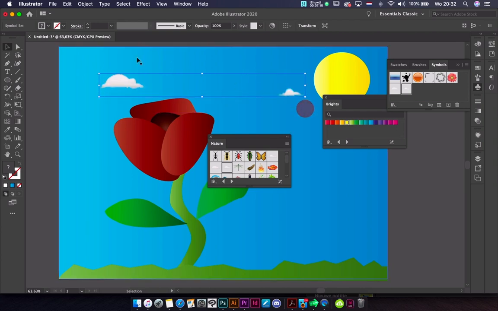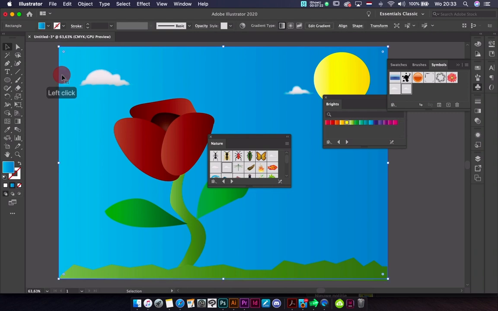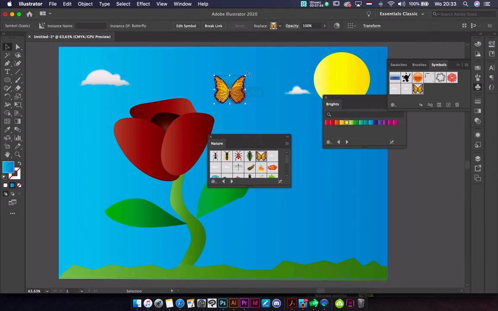Here I'm using a little butterfly that I want to add. I know butterflies don't really look like that, but that's just to get you guys an image that is at least pleasing to look at for this tutorial, to show you some of that work. In the end, I believe I even got some trees in, because I'm like, you know what, let's add some trees, which makes no sense because the flower is 10 times bigger than the trees itself. And then I believe I even clicked the wrong button to move it down, as you can see. I was using option instead of command, which is not smart.